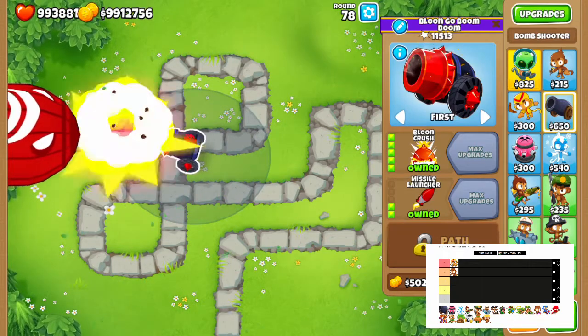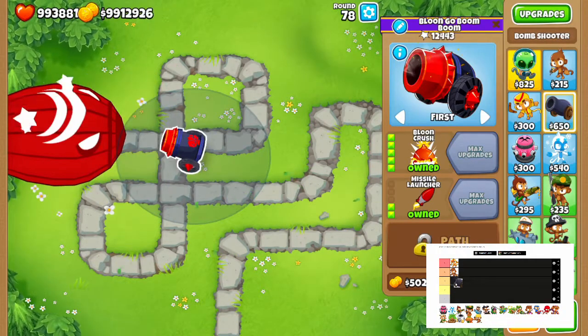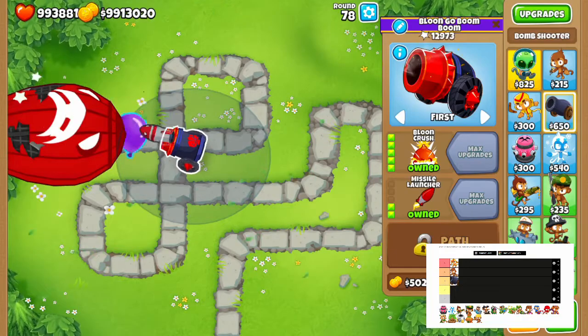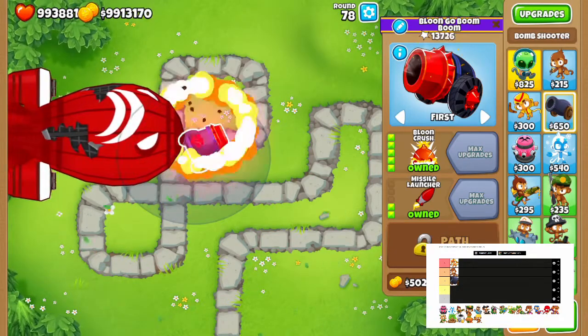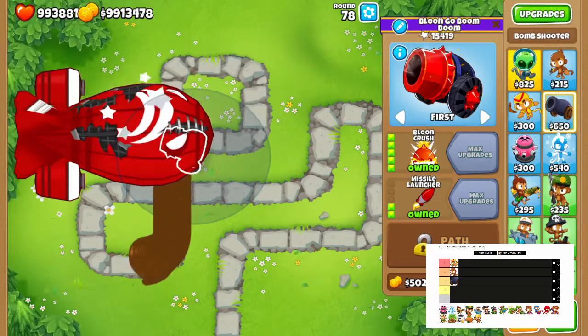But I don't usually feel like I need to have a Bomb Shooter though, so I'm just going to put the Bomb Shooter in B for bomb. Just kidding. It's also just a solid tower, but I don't think it's anything super special or super crazy. It could go in A, but I'm going to leave it in B.